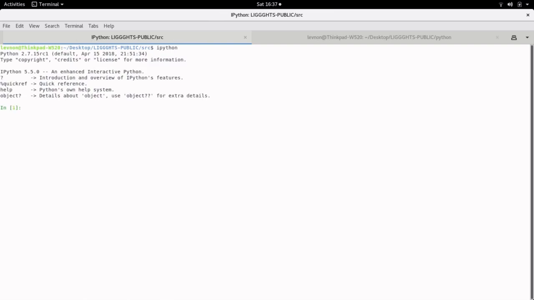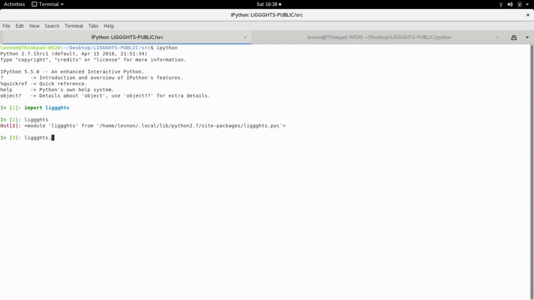The last step is to show you how this works in practice. So I'm going to launch IPython, the interactive Python interpreter, and I'm going to import lights, and you notice that it works. The module has been imported and it's located exactly where we installed it. It's in .local lib Python 2.7 site packages.